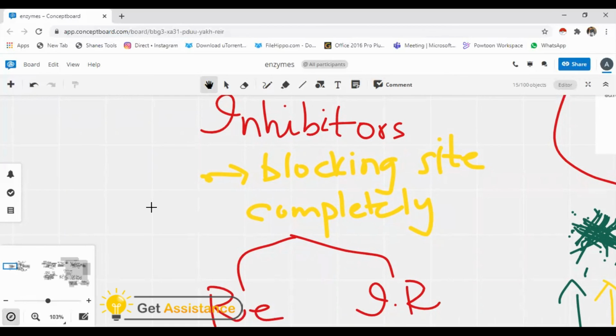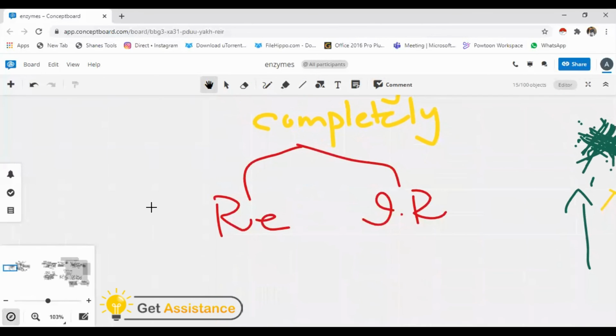When you are ill and you are taking antibiotics, you become fat. If you are having hormonal issues, they give you antibiotics, and if you are taking steroids or cyanides inside your body, it will start blocking your metabolic activities and your active sites, due to which your metabolism is poor and you can become sick. And there are two types basically: one is reversible and the other is irreversible.